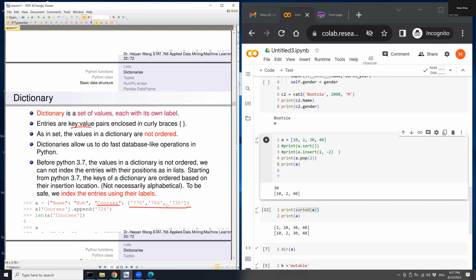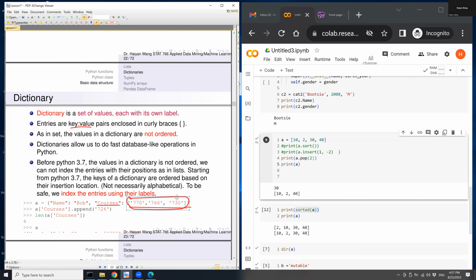And if I want to take out this list, which belongs to the value of courses, I can use A with square brackets and courses, and that will take out this list. And for that list, if I use dot append with 726 here, that will just add another course number into it.